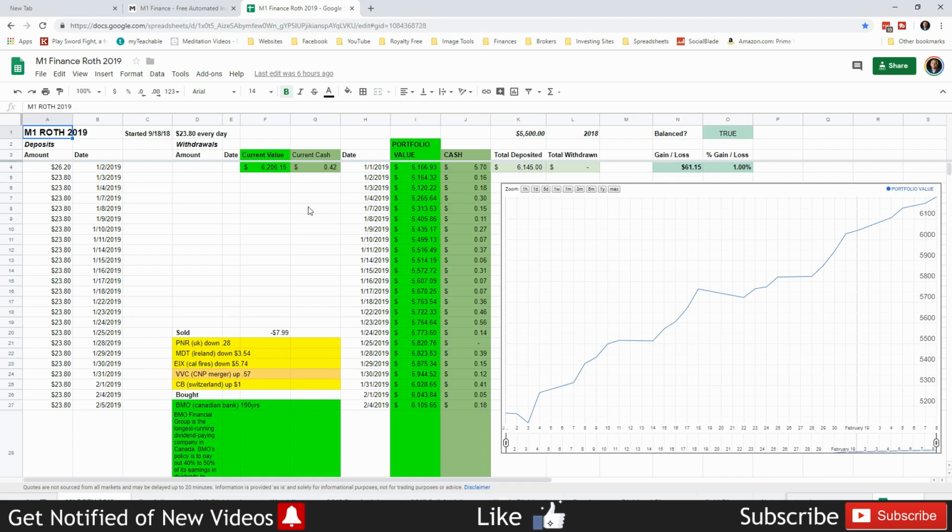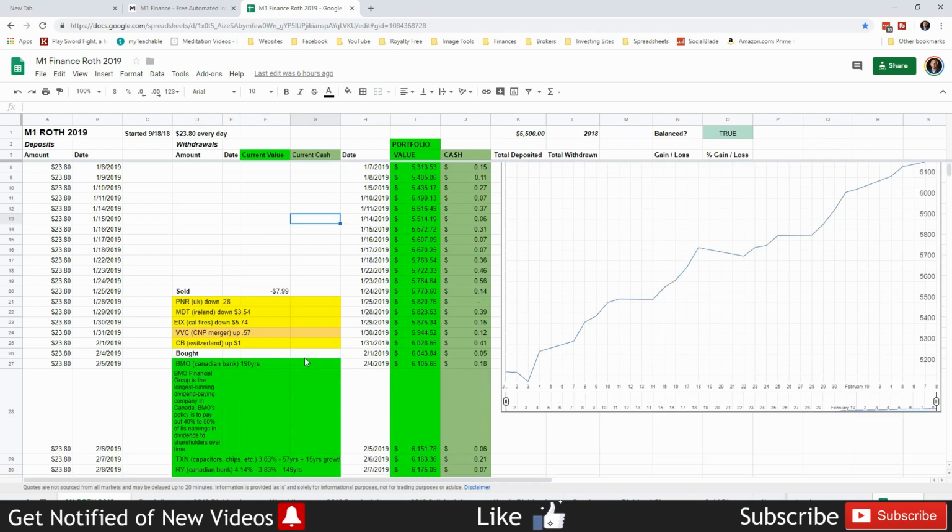And I think part of that is due to me selling stocks at a profit. If you look at it overall, I supposedly lost $8, or $7.99, selling these stocks. But I think the prices may have adjusted before the sell, and I may have turned out better than this. I don't know. Anyways, long story short, the Roth is up, which is awesome. And these are the stocks I sold.